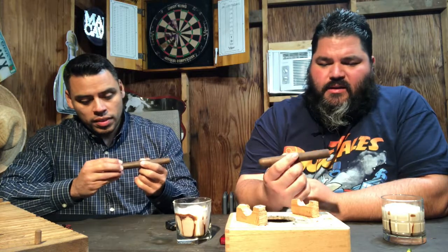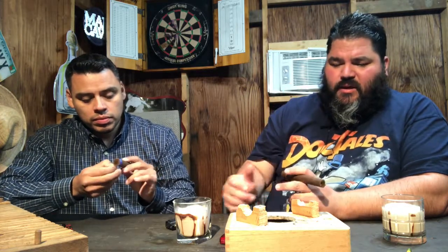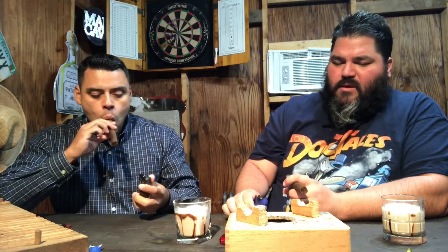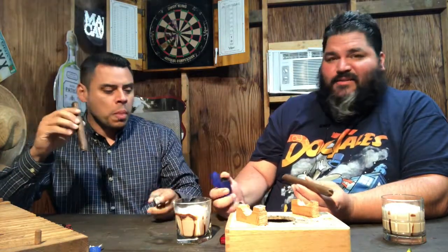So this one here, as Thomas stated, you can smell it beforehand. This one actually smells really good. It smells a lot like licorice, actually, black licorice to be specific. This is made by AJ Fernandez. It's got a Nicaraguan binder and filler, and a Habano leaf wrapper. This thing is going to have some rich smoke. I've actually had one of these before, and I was pleasantly surprised. This cigar sells for $6.75 at our store. The entire reason I got it to begin with was I'm a truck driver, and anything diesel I kind of jump on. What do you think, first drag?